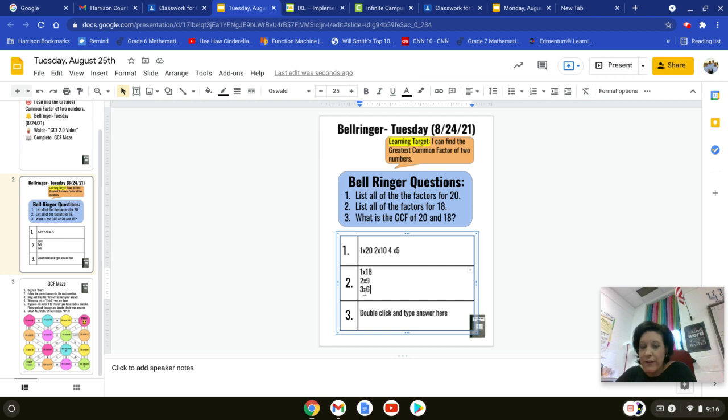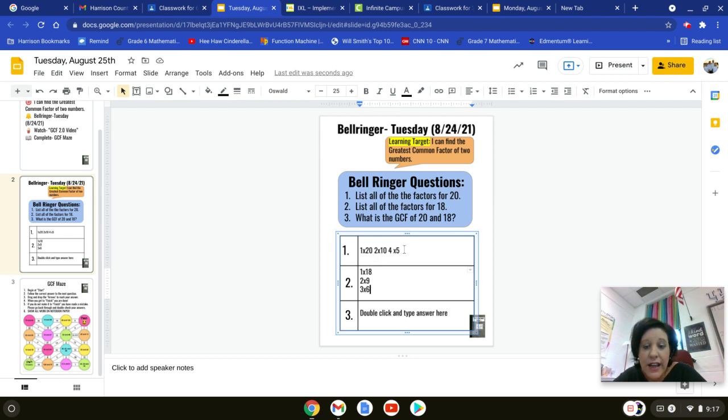Well, 4 is not a factor of 18. 5 is not a factor of 18. So 6 would be the next number, and it's already on the other side, so I know I found them all. You see how it's on this side? So I went in order, 1, 2, 3. 4 and 5 didn't work. 6 is on this side, so I know I found them all.